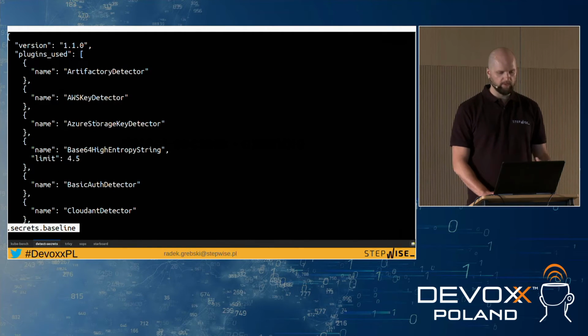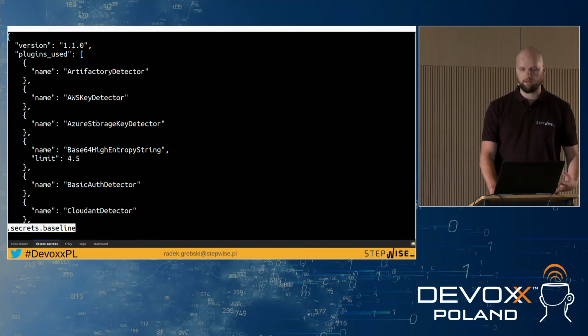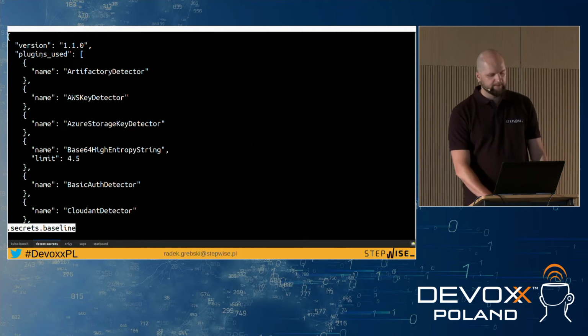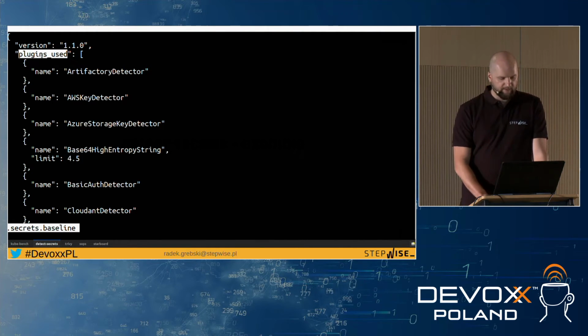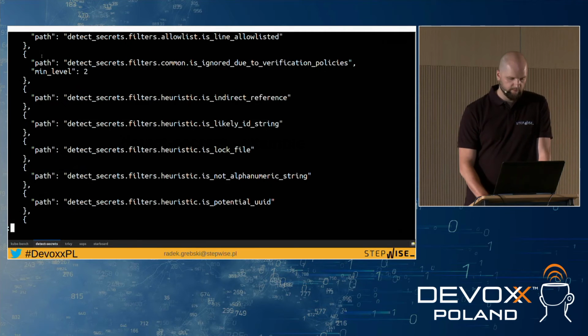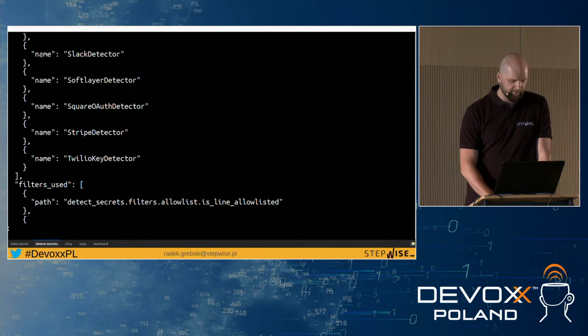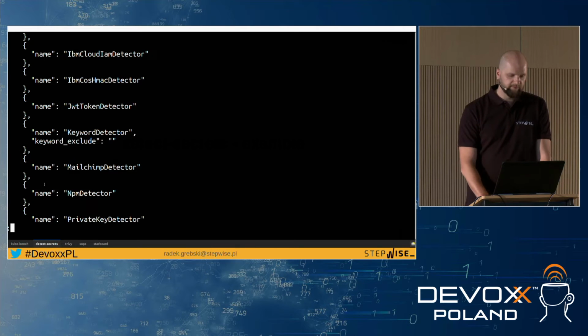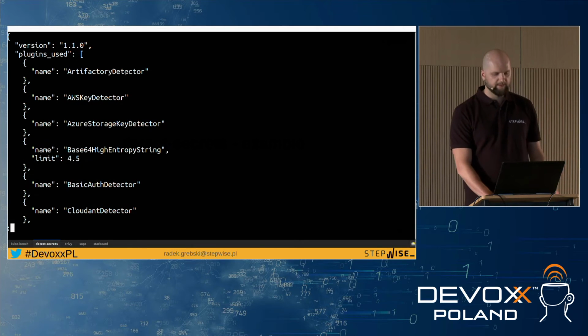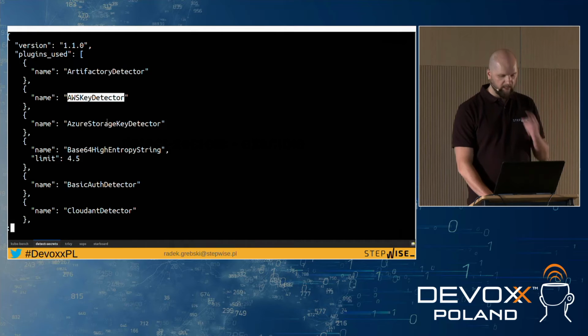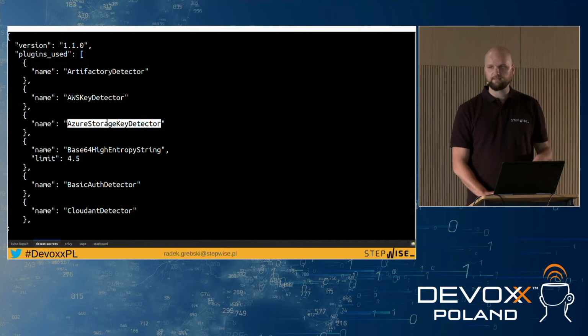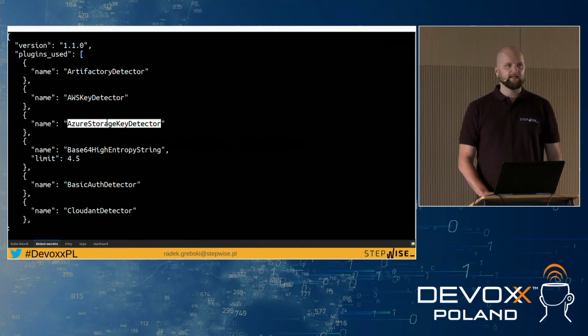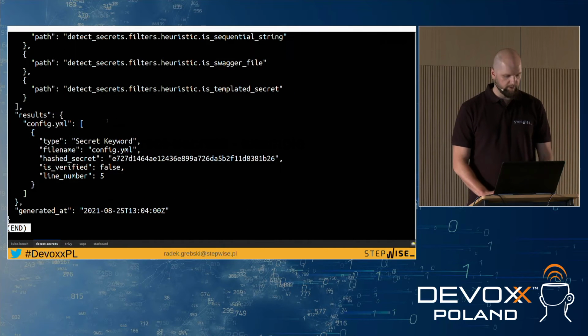So if I take a look at JSON representation of output, you can see that detect secrets works on plugins and filters, right? There are different plugins like Artifactory Detector, AWS Key Detector, Azure Storage Key Detector, and stuff like that. And it can detect a lot of credentials in our code base.